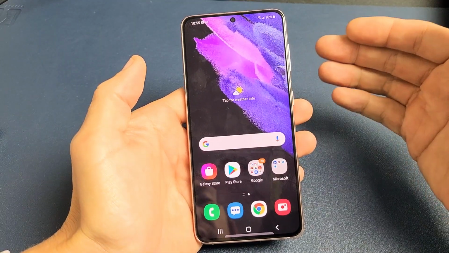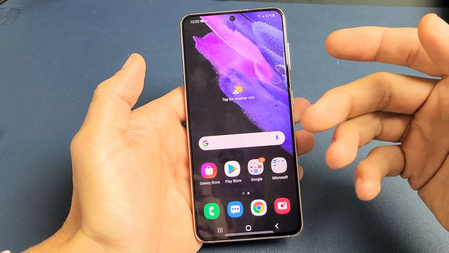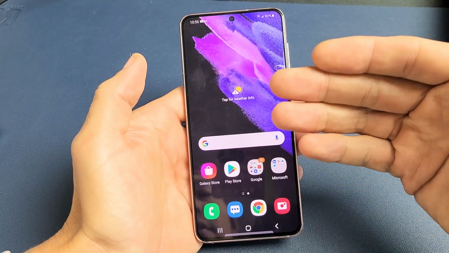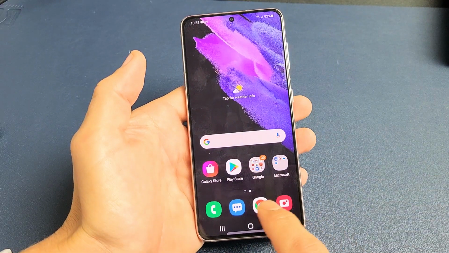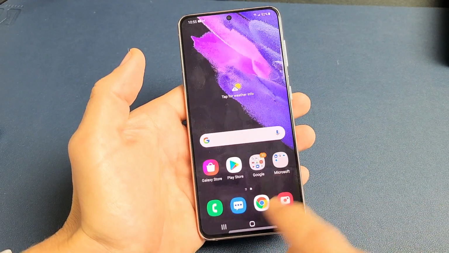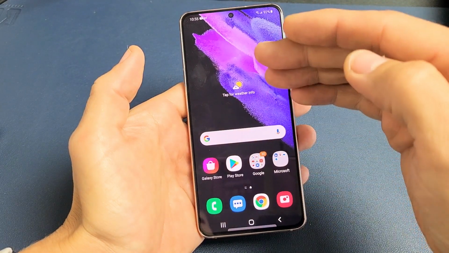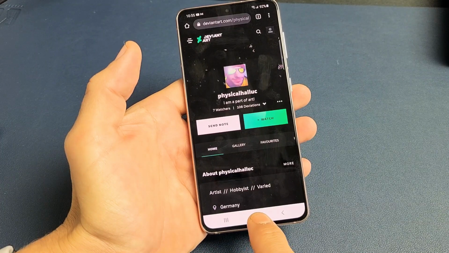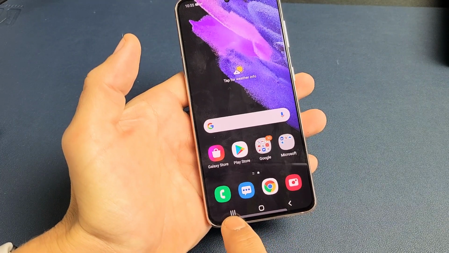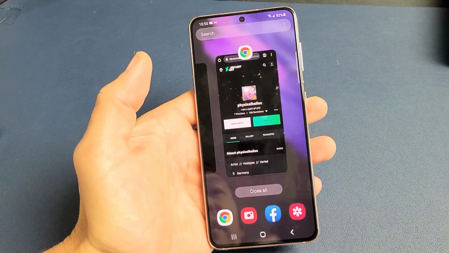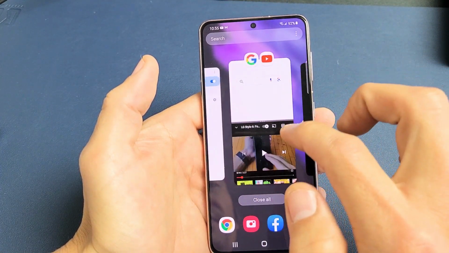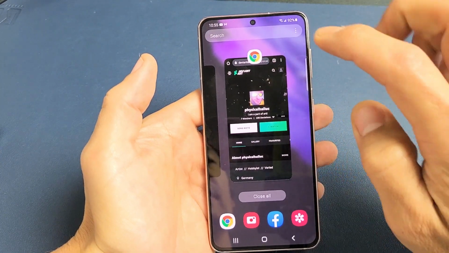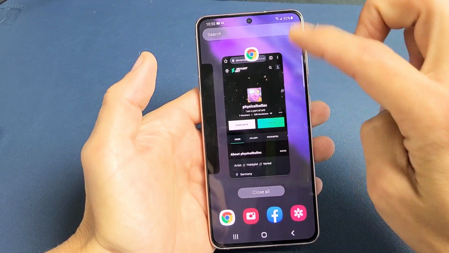So how do we get the split screen started? First thing you got to do is go ahead and open up one of the apps that you definitely want on the split screen. So for example, let's say I have the Chrome browser here. I definitely want the browser on one of the split screen windows. So just go ahead and open up the browser just like this, and now you can just close it, or from there you can just tap on the recents menu here. So tap on the recents menu. Now you can see all the background running apps I have right now, and I just opened Google Chrome, so it's open. And I want this as one of my split screen windows.